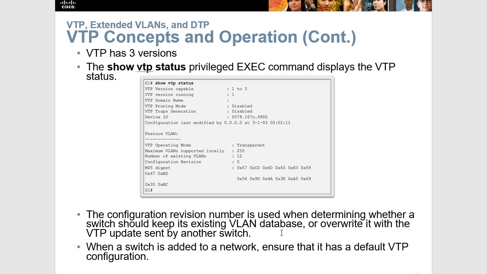When a switch is added to a network, ensure that it's in the default VTP configuration. The main reason being, if you take a switch that was on a different network and add it to yours, maybe it had a higher revision number than the other switches already on your network.